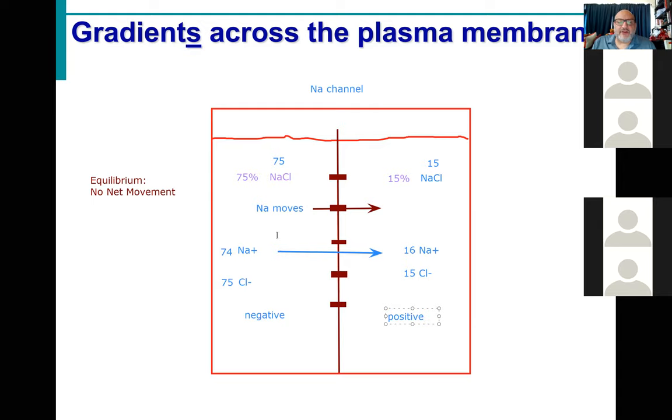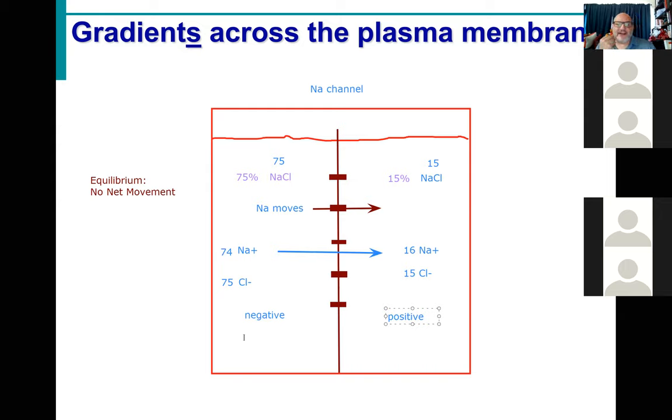So notice what's happened is when the sodium, because sodium is a charged particle, moved across the membrane, it changed the balance. Before, this had no charge because it had 15 positive and 15 negative. This had 75 positive, 75 negative. But this has now upset this because sodium can move and chloride can't. One side becomes more negative and one side becomes more positive. And as we know, positive things, do they like negative things or do they like positive things? When you're playing with magnets, is it easy to get the two positive pieces together or is it easier to get a positive and a negative to go together? Positive and a negative. Positive and negative.